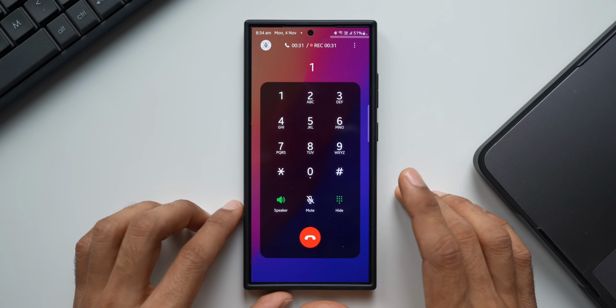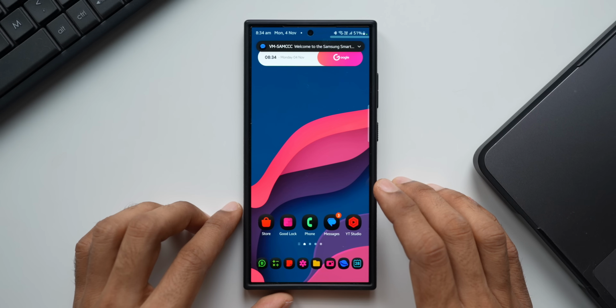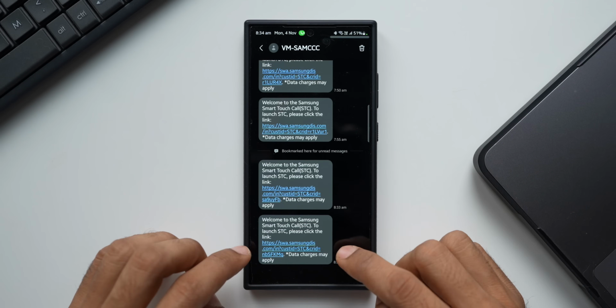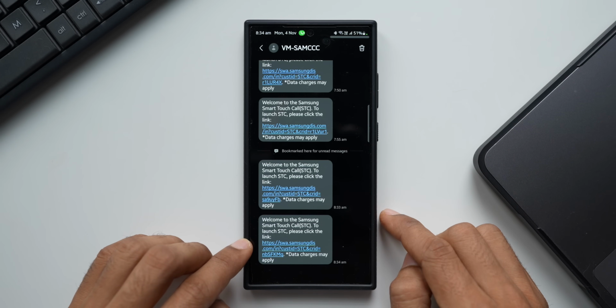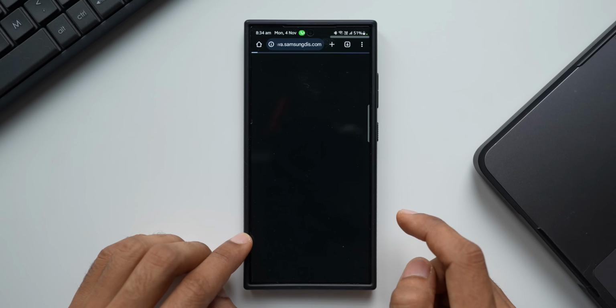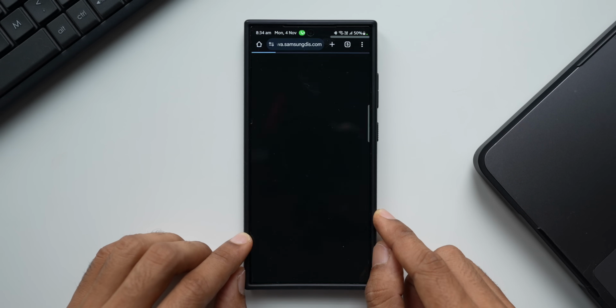We'll have to press 1. Now it'll send a message to our phone. Thank you for choosing Smart Touch Call service. For ease of interaction, turn on the phone speaker or use earphones as you navigate the phone screen. Here is the link that we have got. Click on the link in the SMS sent to your phone. While using the service, please do not disconnect the call.